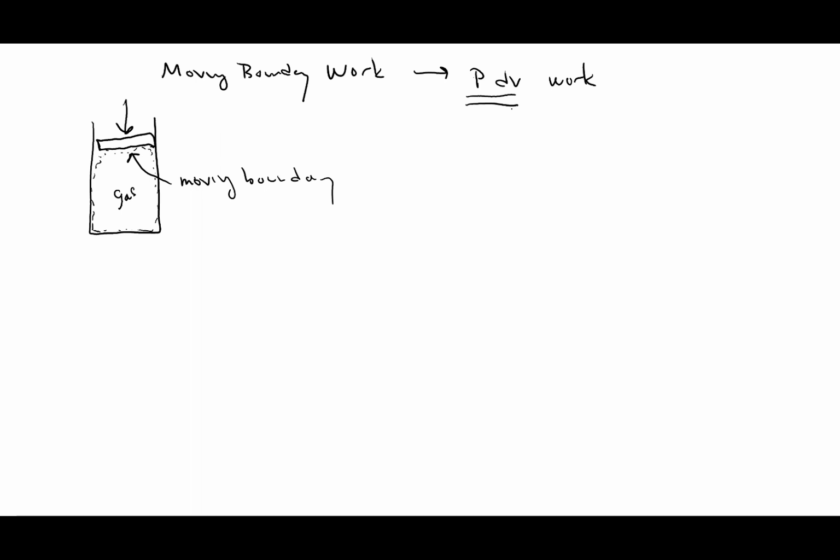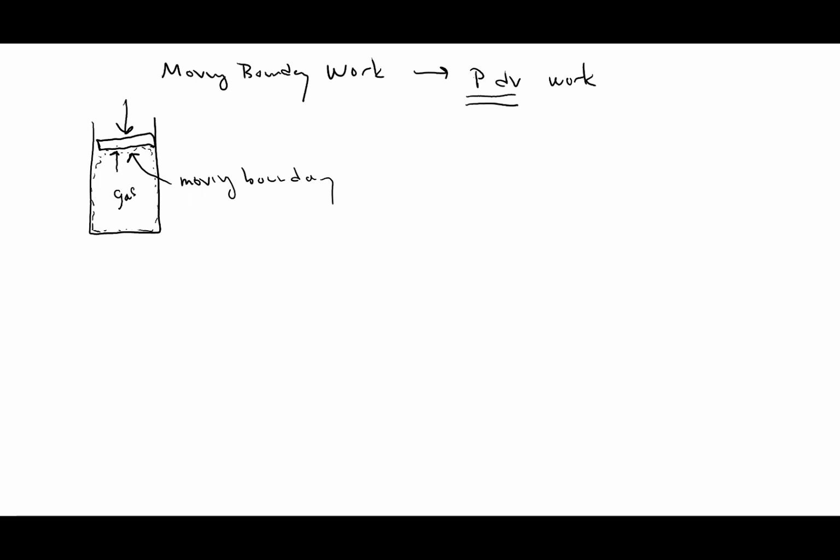So basically, this will apply whenever you have an expansion or a compression of gas. An example of where you would have that is, say, a car engine. In a car engine, the combustion gases force the piston to move. So we would have a combustion inside here of the gases, and when the gas is combusting, it's going to force the piston to move up, and that's going to force the crankshaft to rotate.